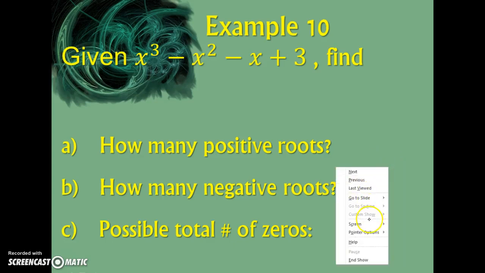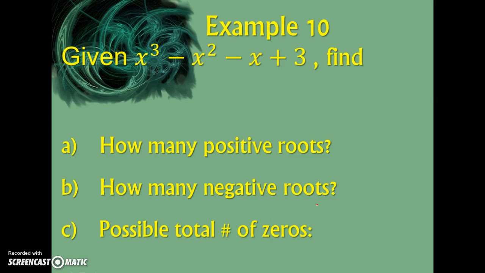Hello, I want to finish up this PowerPoint that we started last time and then take a look at what it's going to look like next time for the next PowerPoint. Remember, we left off talking about Descartes' rule to be able to identify how many positive and negative roots we might have. So here we get a sign change, so that's 1. Negative, no sign change. Second sign change, that's 2. Which means we could possibly have 2 positive roots. Remember, we always subtract by 2s, so it could also be possible that we have 0 positive roots.